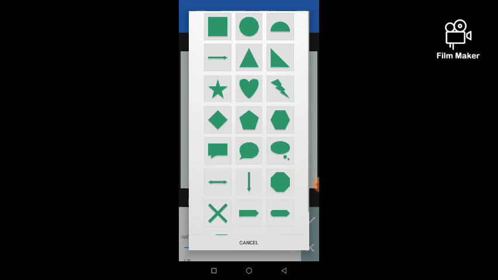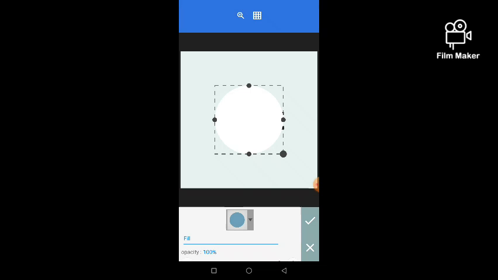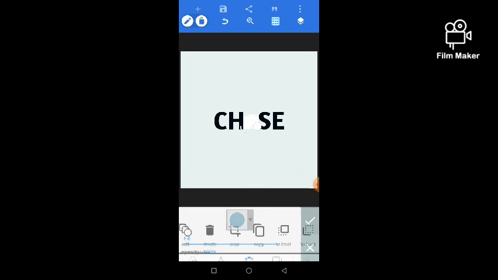So I'll click on my circle. You can see. Then I'll reduce it. So click on OK.